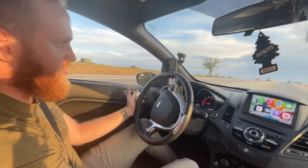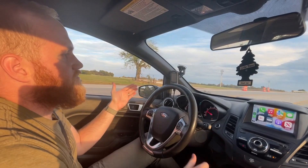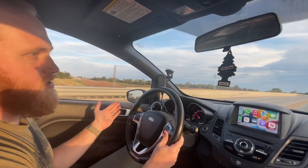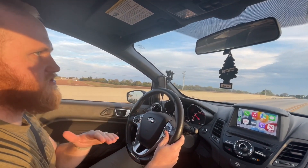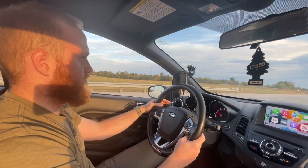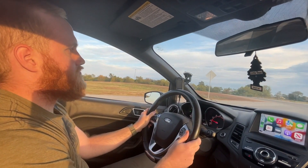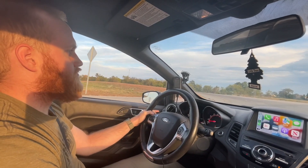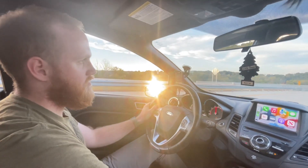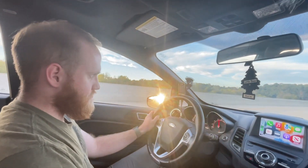It changes the dynamics a little bit, still feels like a Fiesta, but when you get into it, the stock Fiesta kind of falls on its face once you hit like 4.5k. There's really no reason to really rev it out because you're not getting any more power beyond 4.5k. The stock turbo — once you're past five, you're definitely not getting anywhere. But this car will give you right up to 6,500. Being in a Fiesta ST that is still giving you power at 5,700 RPMs is just wrong.